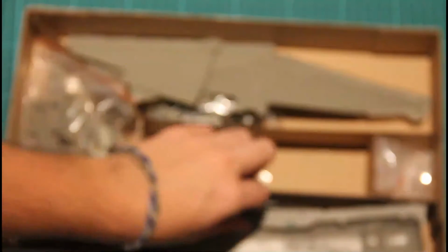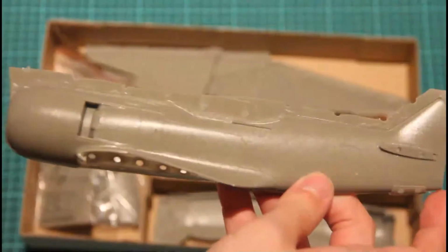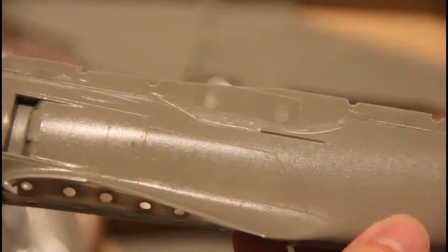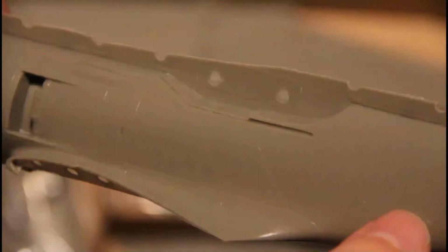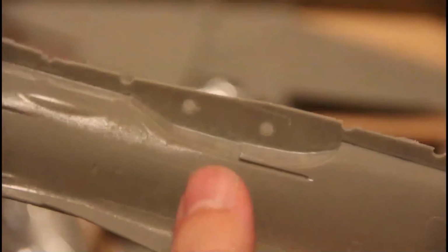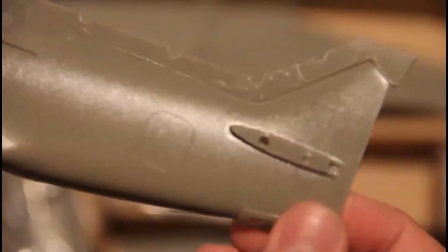Or quite sweet, maybe. So let's begin from the fuselage parts, which are molded like this, as you can see. I would zoom it out a bit, or let's zoom it in, just to see more detail. So as you can see, recessed panel lines are not that obvious, and maybe you would have to rescribe them in order to make them more visible. But still there is riveting on the fuselage, and overall the resin part is quite nice. As you can see, it's molded with wing roots, and it's molded with the tail part as well.